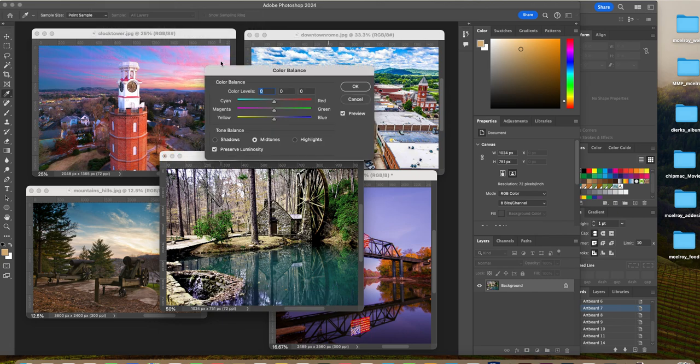Image, adjust, color balance. That's the last one we're going to do. So we have brightness and contrast, the amount of whites and darks in the image. We have our levels, which adjusts the grayscale transition in our images, so we can make them more vivid or a little bit less vivid. With hue and saturation, we can take certain colors out of the color palette of the photo, or we can shift those so they lean more towards a certain color sequence inside your image. Color balance is where you can get pretty drastic in your midtones.